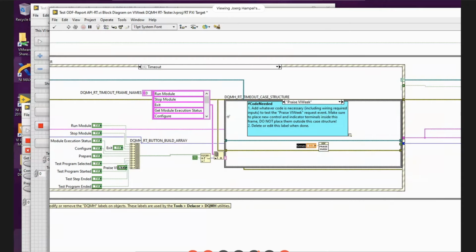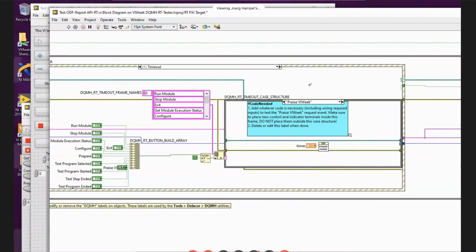And again, I'm good to go here. Awesome. So the one thing to mention, the reason we had to do that, for those of you that are not familiar with real-time: it can support user events, but it does not support events on the front panel because there's no front panel. So that's why we had to do this and go to, for you youngsters, you don't remember these, but in the old times, this is how we used to figure out which button was pressed.